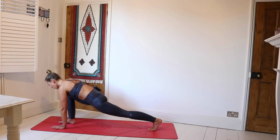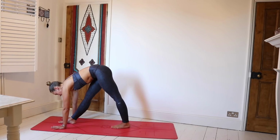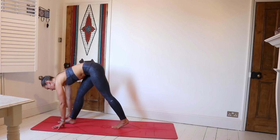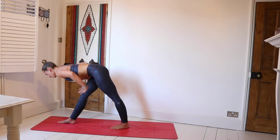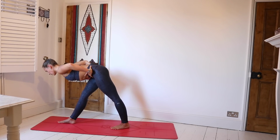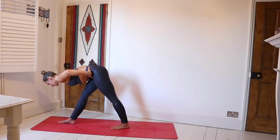You're gonna pick up the back foot and you're gonna step that back foot in a little bit so both feet are facing forwards. Back foot can be pivoted out a little bit. You're gonna bring the hands to the hips, inhale, and then exhale, either holding here or if you can take a little bit of a deeper forward fold, please do. Hips are square.